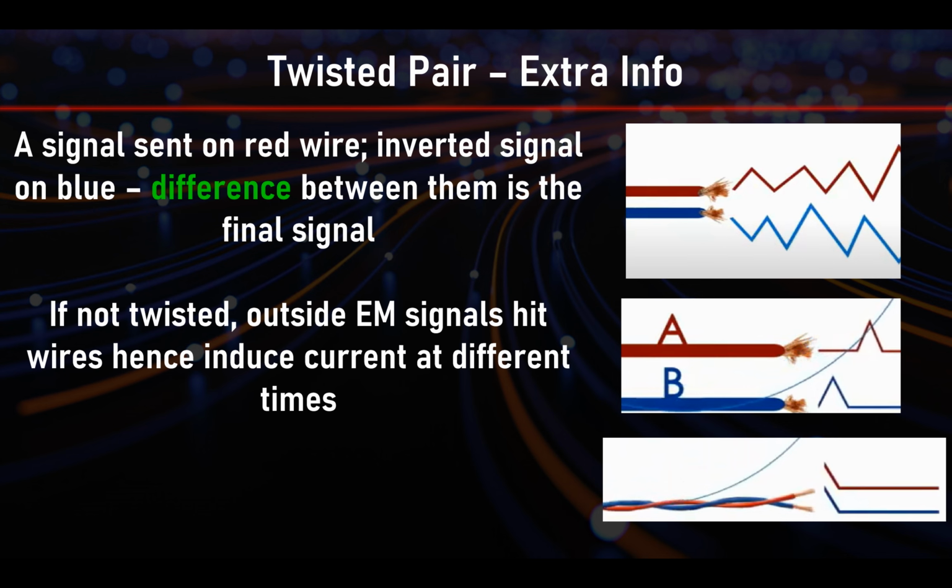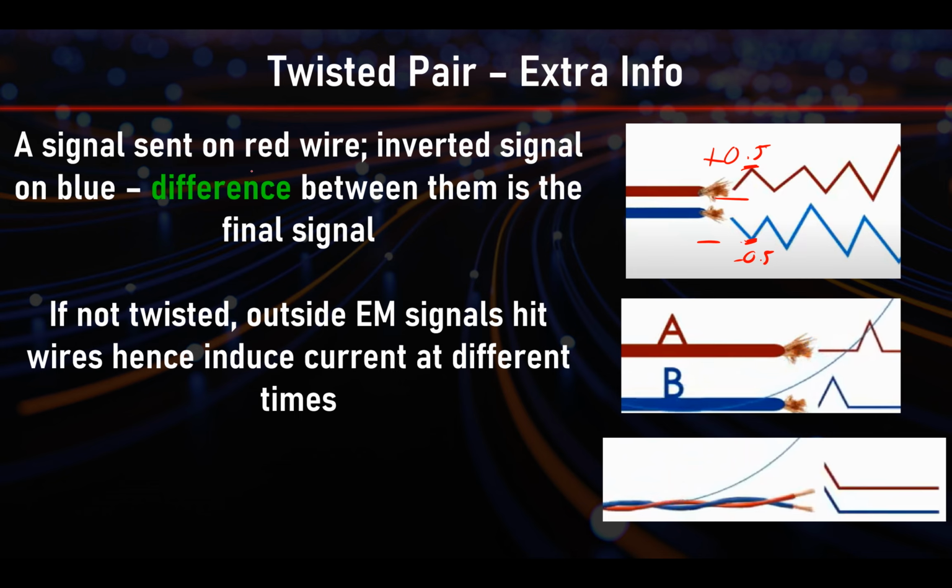Right, so again, this is not required for the exam, but if we think, why are there two wires, why is it a pair, why is it not just a single wire? What they do is on one of the wires they send the positive signal, the standard signal, then on the other wire they send the inverted signal, the opposite. So whereas this is, say, 0.5 at this point, this point is going to be minus 0.5, so it's just inverted.